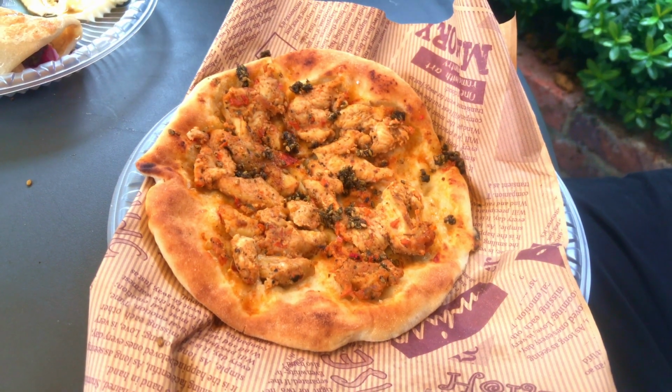Shishto. Which meat is that? Chicken? Shishto. Oh, wow. This might be my next favorite. He liked the shishto. Let's give it a bite. Mmm. Wow. I think this is the best fatayer yet. I think even better than the cheese one. Wow. The chicken is surprisingly juicy. It's not dry at all.